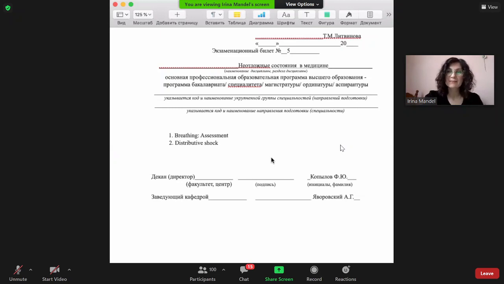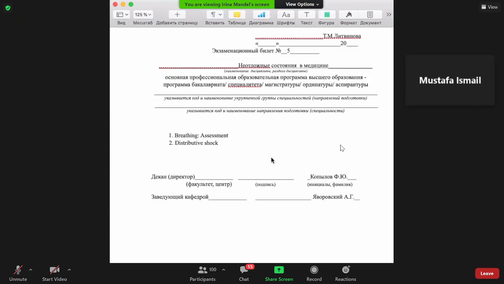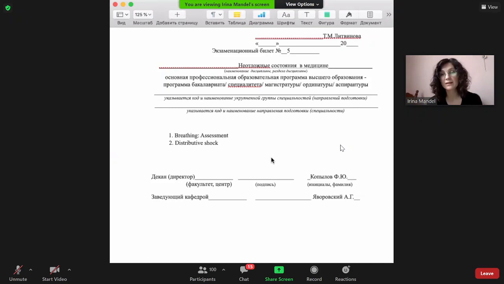So you should say about the pathophysiology here, about the enlarged vessels and leaking from the vessels to the interstitial tissue. And that's all. And if you will have time, you'd better prepare a few words about the treatment. Because for anaphylactic shock, this is adrenaline, 0.5 milliliter intramuscular, every 5 to 15 minutes.